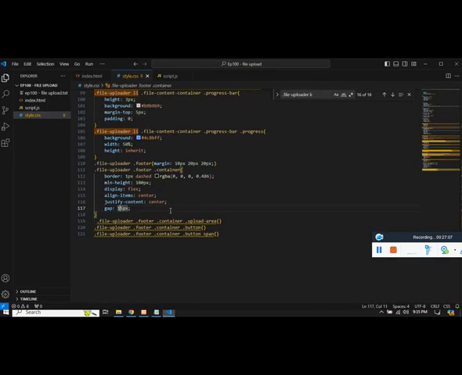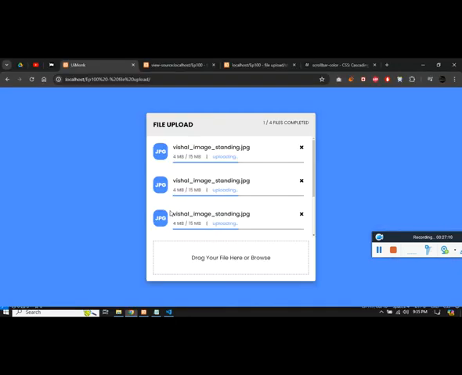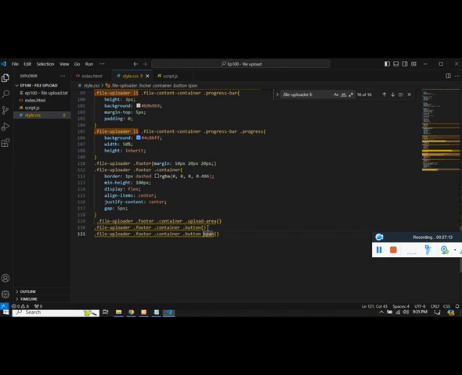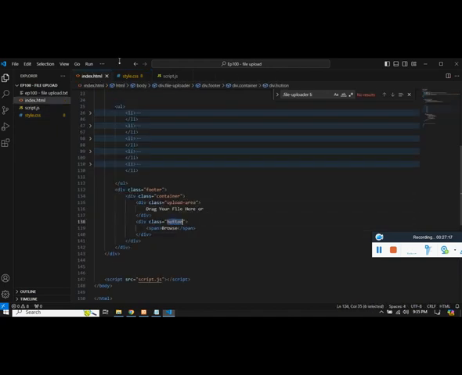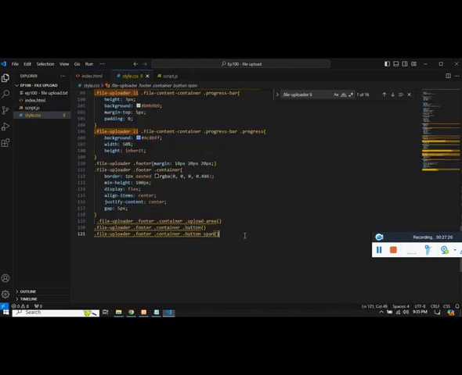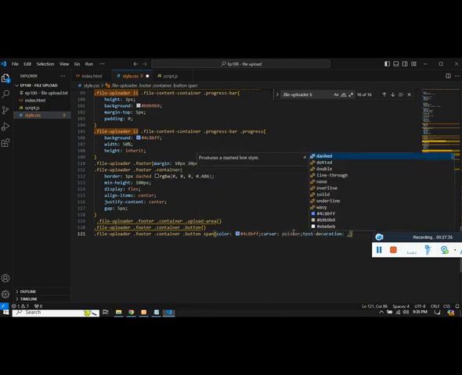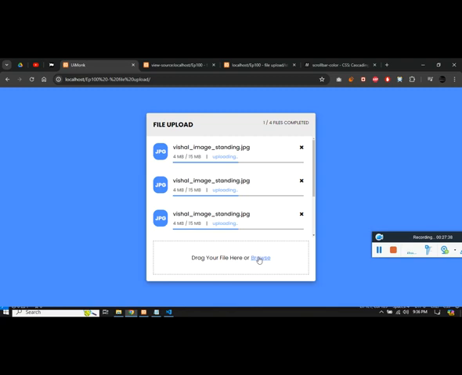Yep, that works. Cool. And of course we need to change the button, I have given the class button, cool. And we can give color of red, not exactly red but the background color, and cursor pointer, and text decoration underline. We are mimicking the anchor tag.